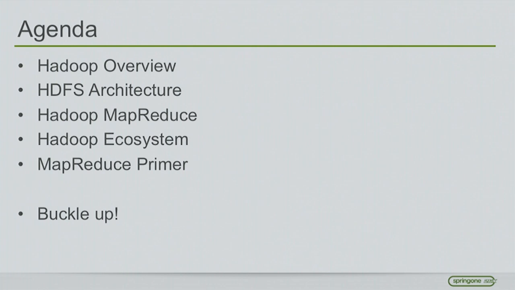The Hadoop MapReduce architecture. I'm going to go into the Hadoop ecosystem, a lot of the open source projects and other projects out there to augment the Hadoop core of the file system and MapReduce. And finally, a MapReduce primer to walk through a Java code example of word count, which is typically the hello world of Hadoop, while also discussing the individual MapReduce components that one would typically develop for that. So with that said, let's buckle up.